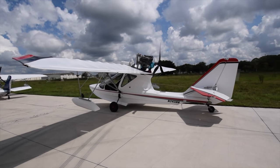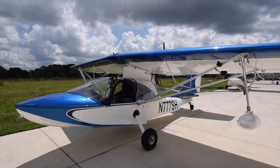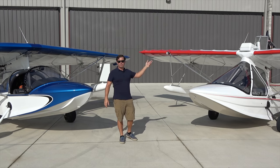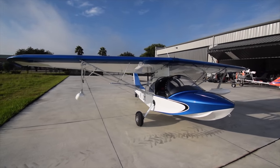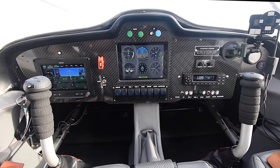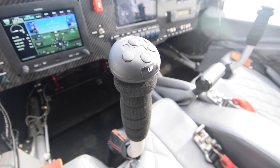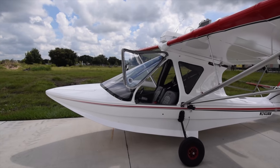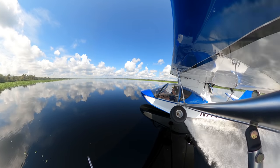This airplane is known as the AeroAdventure Aventura 2, and this is the Progressive Aerodyne Sea Ray. Until today they haven't been flown back to back for a true flight comparison. With the help of Alex at AeroAdventure, we're going to see the differences between these two airplanes. To keep it fair, we chose two brand new top-of-the-line models. Both are powered by around 115 horsepower engines, both have upgraded interiors, Garmin glass avionics, electric trim, electric flaps, electric landing gear, and both are built for adventure.